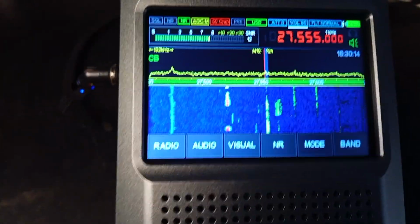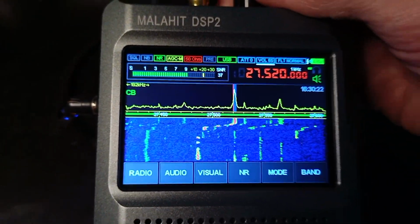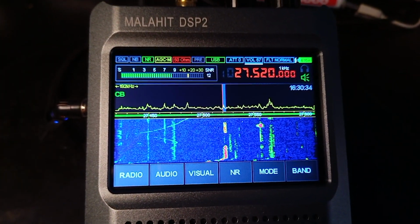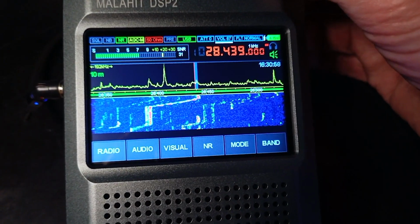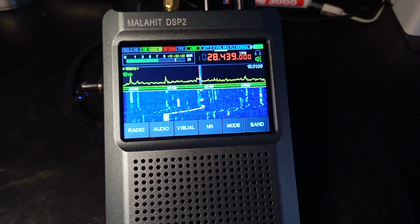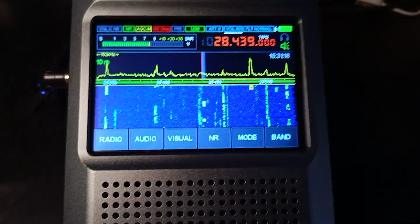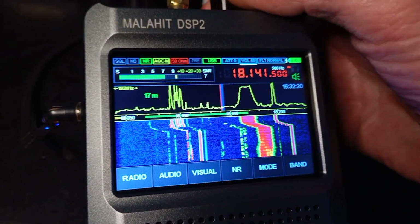11 meters wide open today, we are lucky. 10 meters, also wide open today. We are very lucky here. Seventeen meters. So everything really, really good signals here. Every band open today.